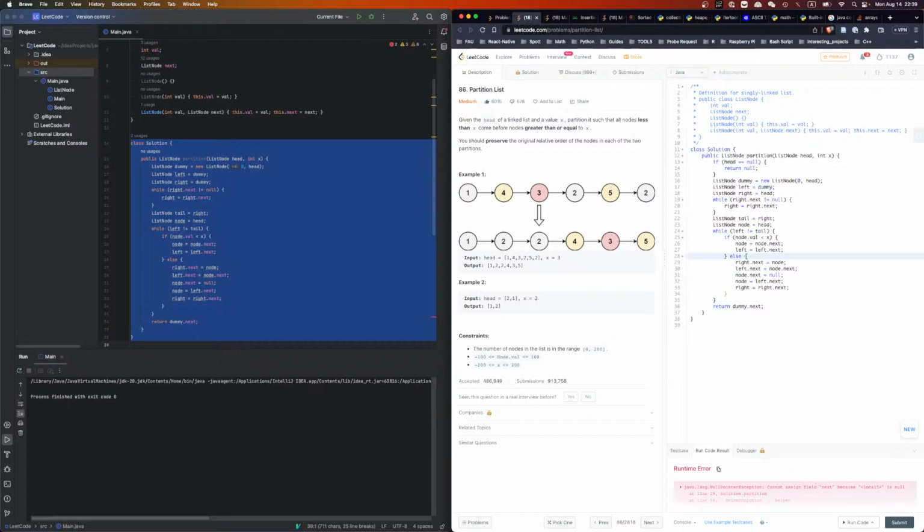But if it's larger, then we say right.next equals to node, because node and right are pointing to the same thing. Then right.next equal to node. And left.next equals to node.next, and the left is at the dummy.